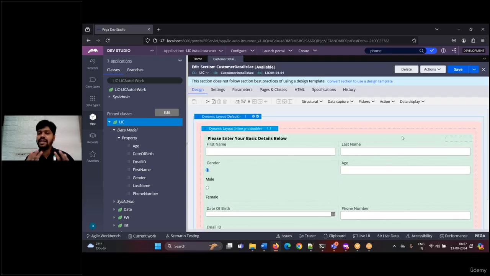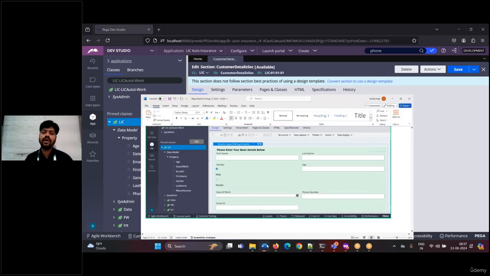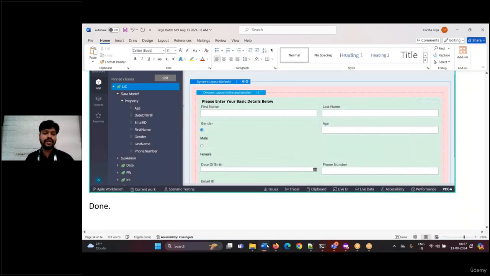Your screen appearance will be a little bit better if you do it. Whether you do it or not is up to you. If you want to do it, follow the video. I am not going to give a screenshot for this red color and all. If you want to do it, you do it. Otherwise, you leave it.